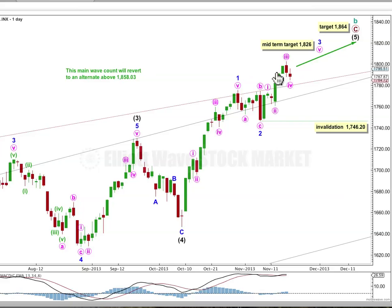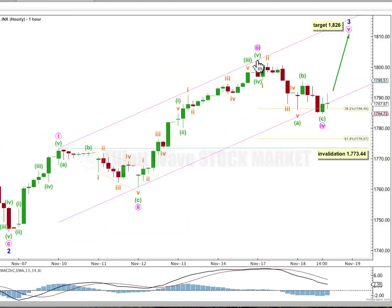Let's have a look at what's happened with this little fourth wave correction on the hourly chart, where it starts at this point here. I've checked the subdivisions here on the 5-minute chart. I was expecting a 3, 3, 5 for a flat correction most likely, so that the fourth wave showed alternation in structure with its counterpart second wave. That's not how it subdivides though. It subdivides as a zigzag. We have a 5, 3, 5, and I've checked that on the 5-minute chart.